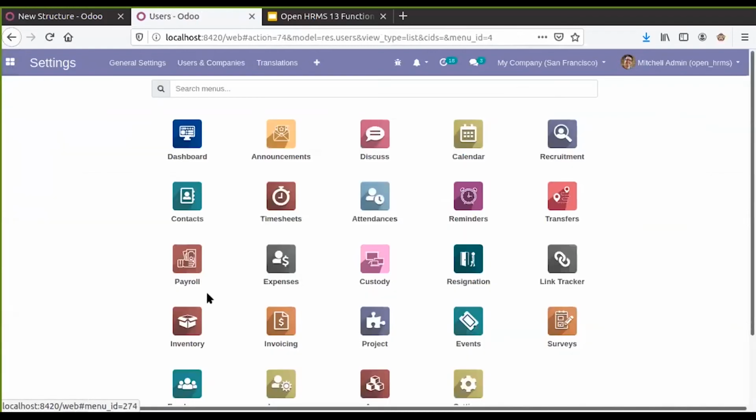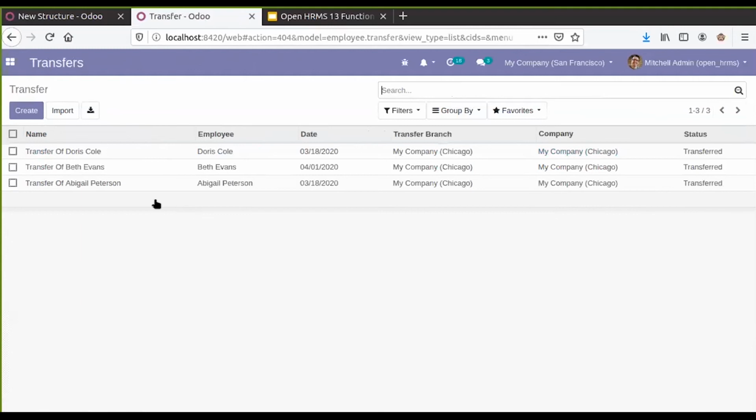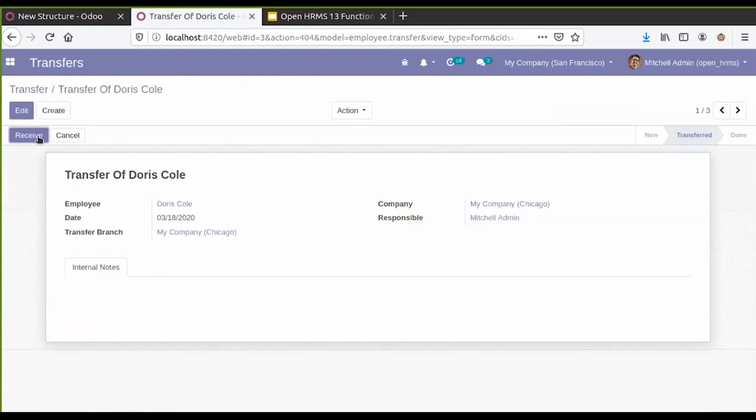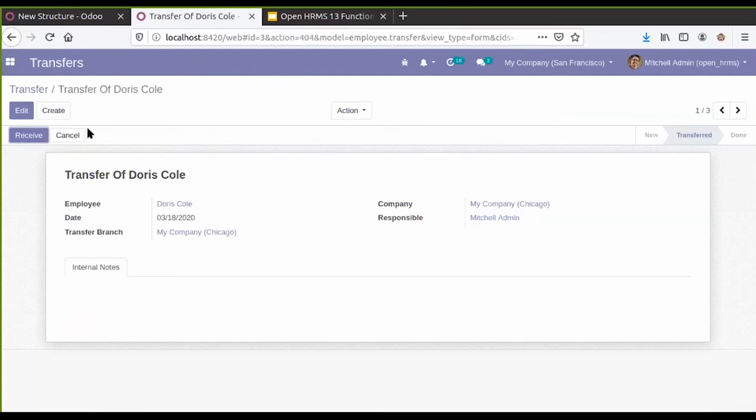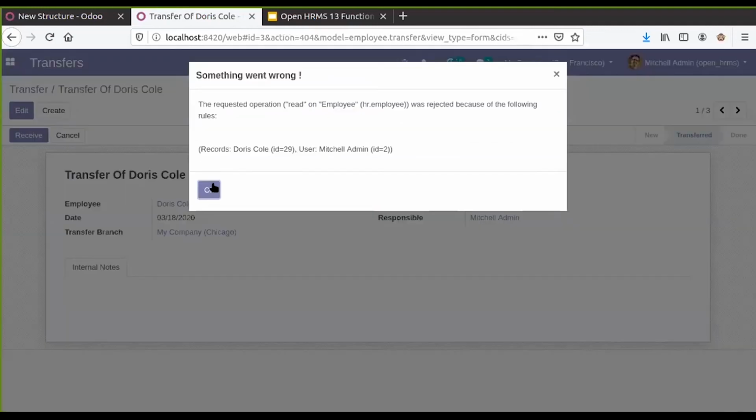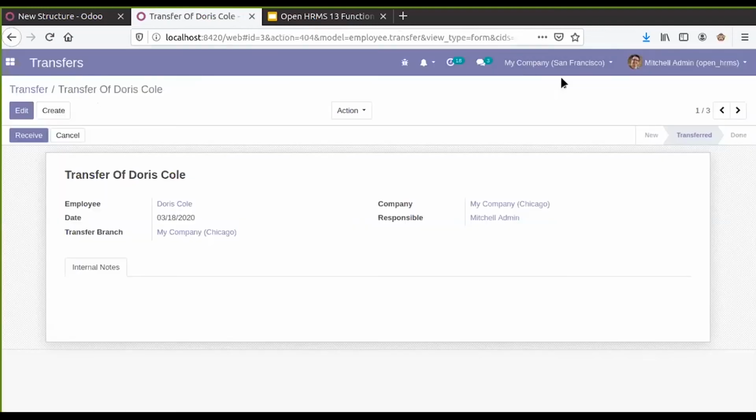So I'm going back to the transfers. So now you can find an option called receive button here. From that particular employee section, they can just receive this particular employee. So right now I have multiple access, this way it's showing the company access error. So by default it will not be showing it.